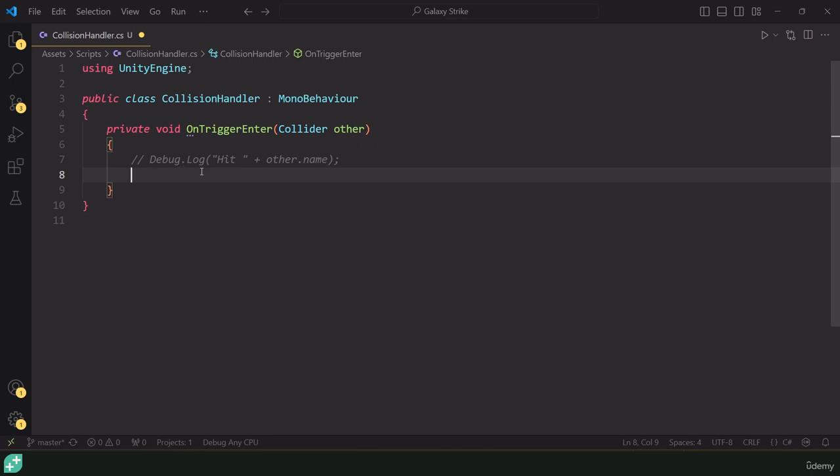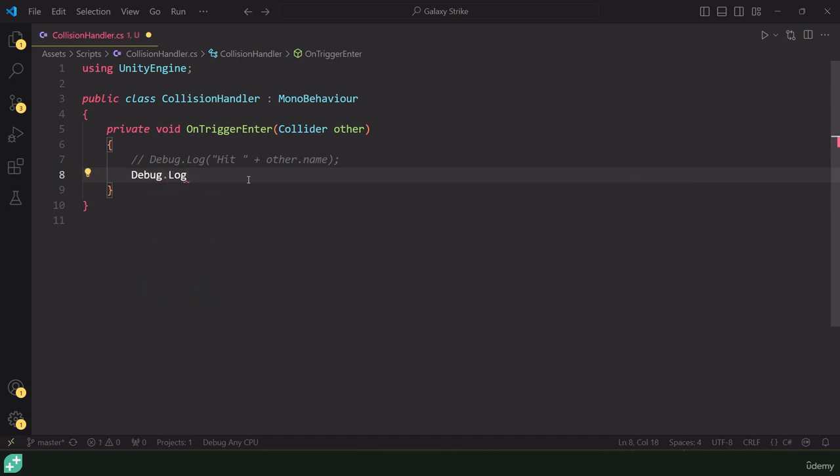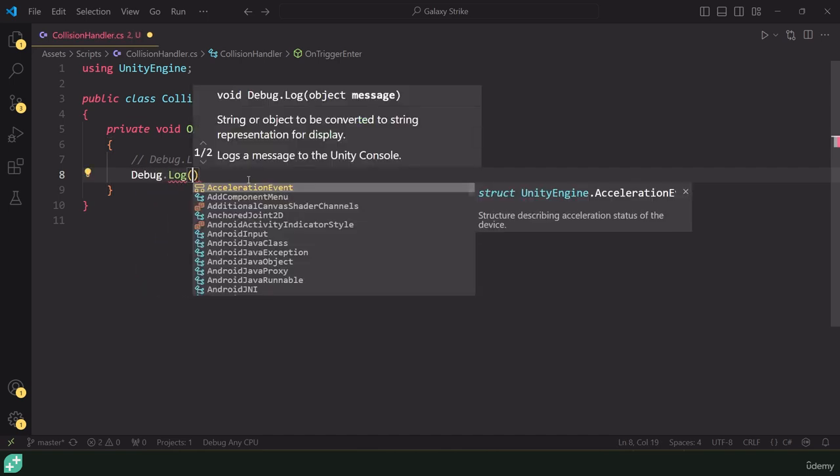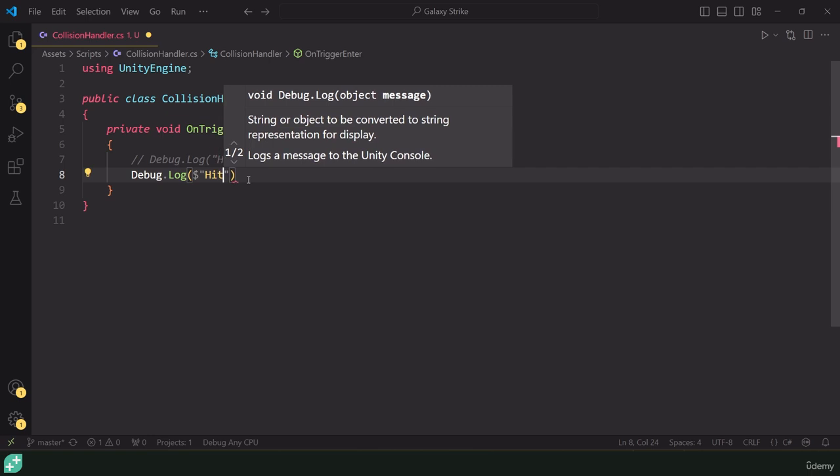Another way to do it with the exact same result, but not using string concatenation, is with what's referred to in C# as string interpolation. To see what that looks like, you can type Debug.Log, and then at the very beginning, before we start typing in our string references, you can pass in the dollar sign, then start the quotation marks, type in "hit" space, and then inside curly braces, you can actually start to type code again.